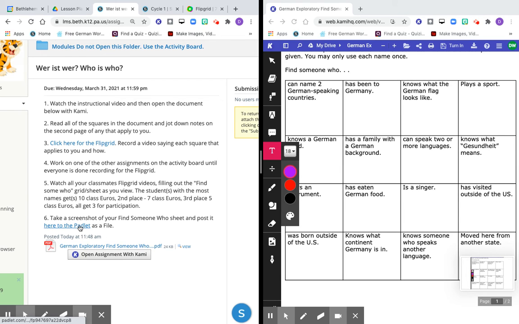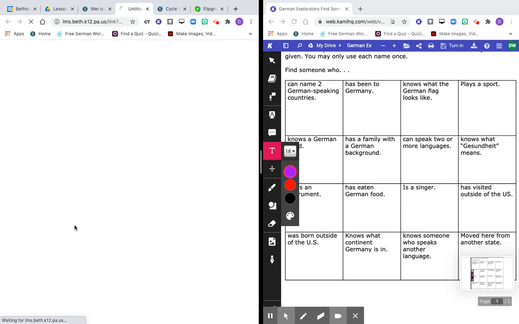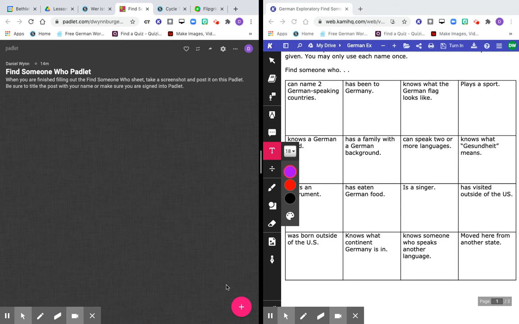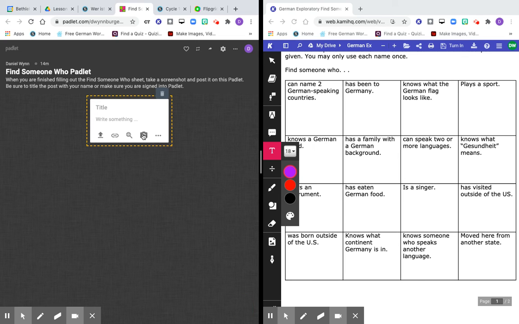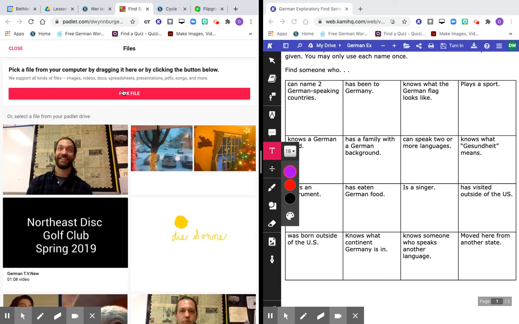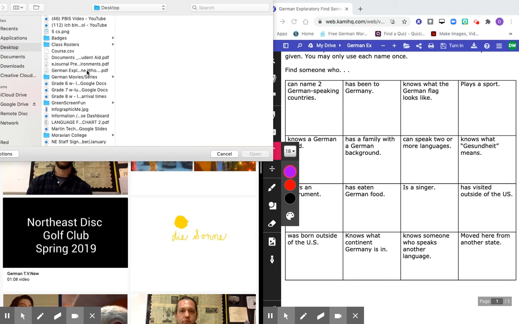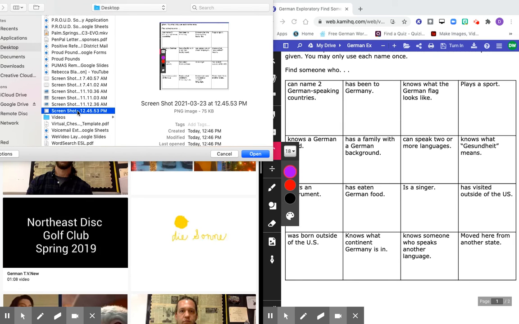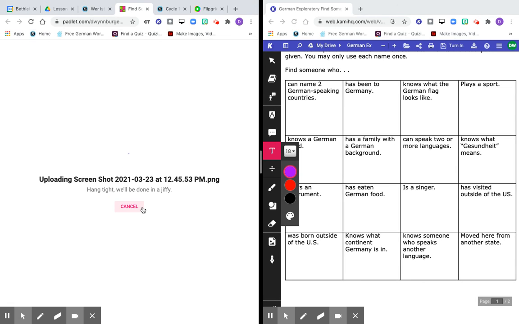And then last thing you're going to do is click on the Padlet link and make sure you're signed in to Padlet when you make this post. You're going to post your screenshot here. So click the plus and then you can click the camera. Actually, sorry, click the upload here. That'll take you to your files or your downloads for your Chromebooks. I'm using a Mac here. And then find your screenshot in your downloads. It should be the first one for you on your Chromebooks. And then post that to the Padlet.